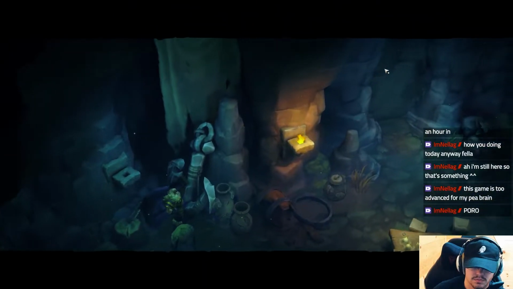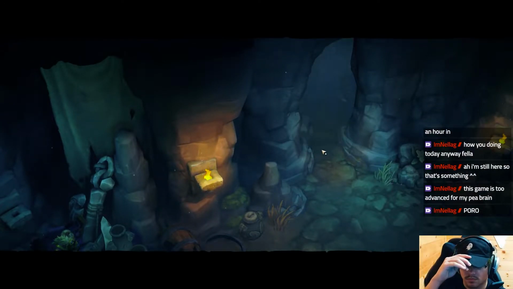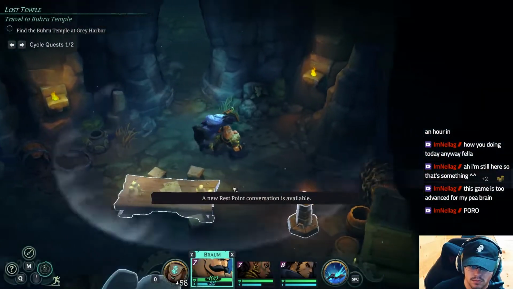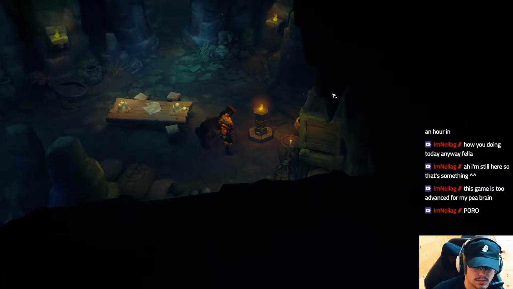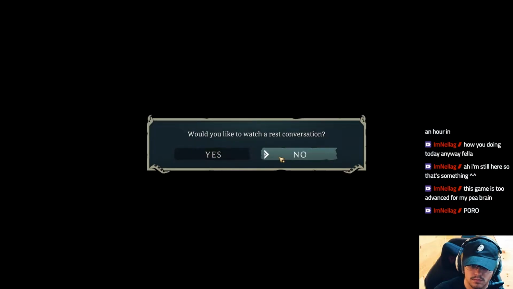Flip switch. Nice. It has gone down. Anything here? Leave? No. Alright, anything here? Leave? No. Rest? Yes. Heal up. Sure.